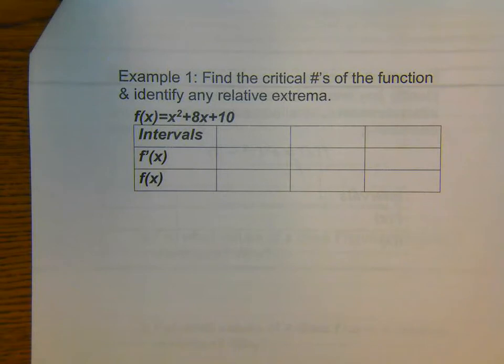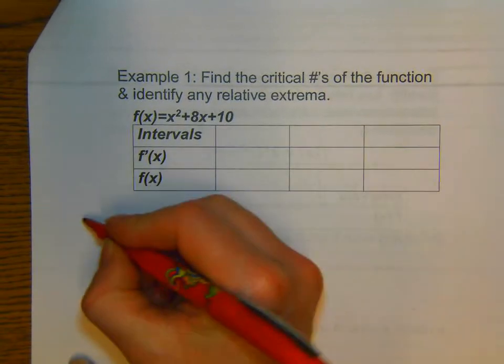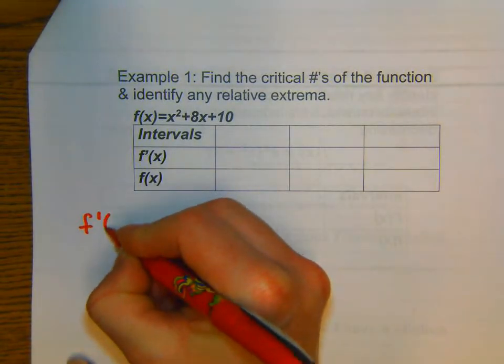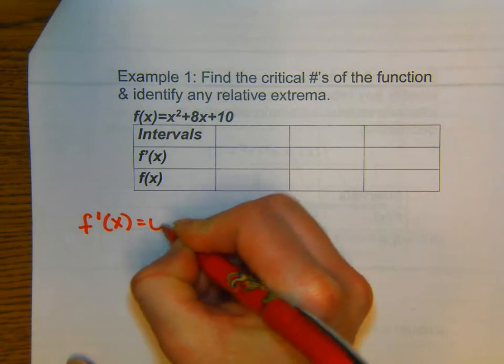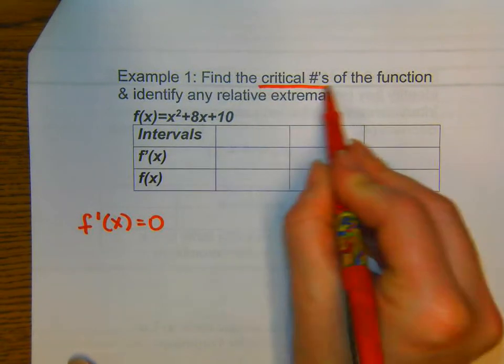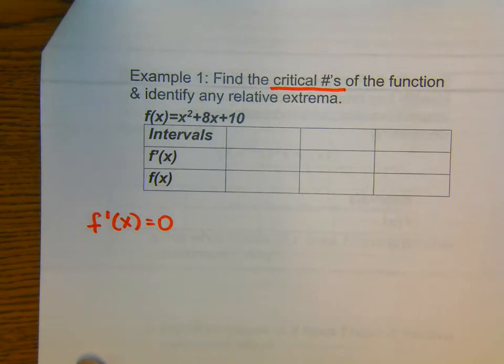So basically what we have to do is figure out where the function is positive and where the function is negative. So we first have to figure out where the derivative is either equal to 0 or undefined, because didn't I say find the critical numbers? Okay. Is the function undefined at all? Nope, because there's no fraction on the bottom. So then we're going to stick to the 0.